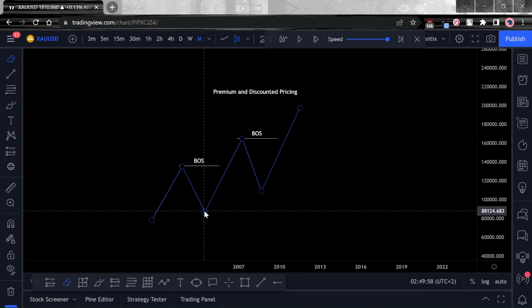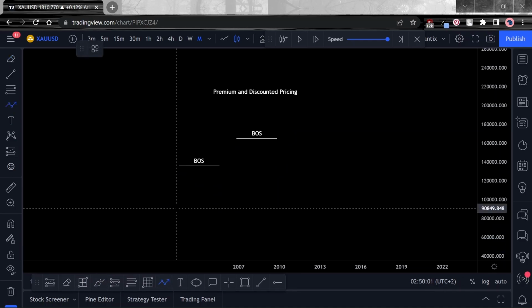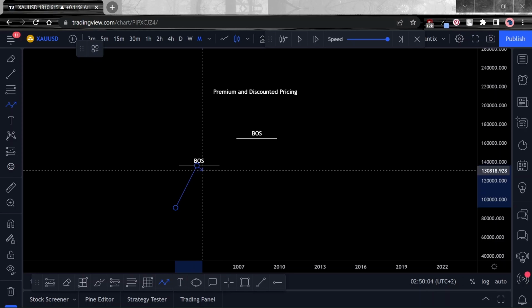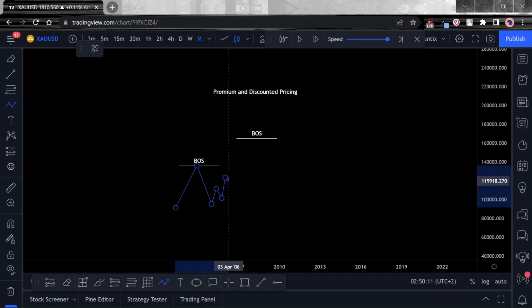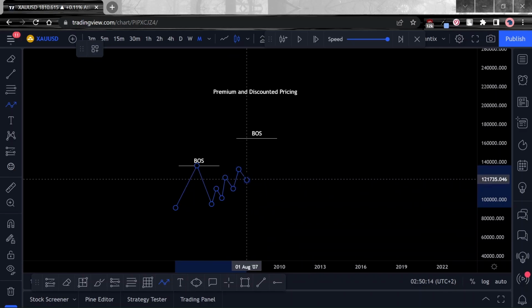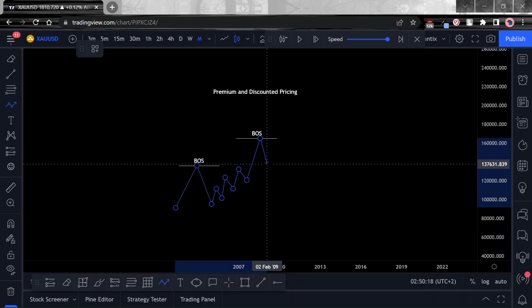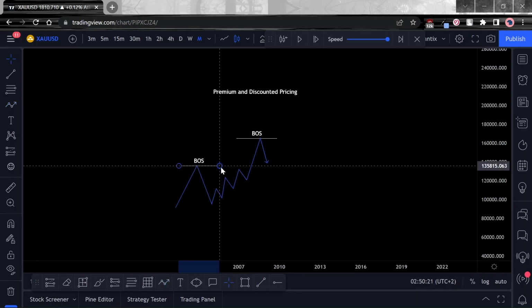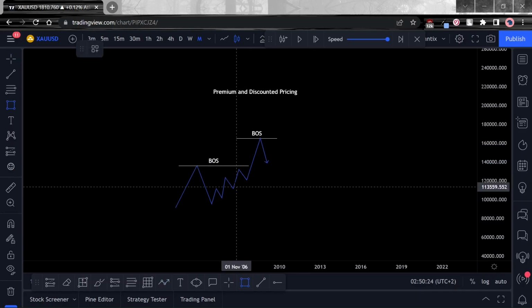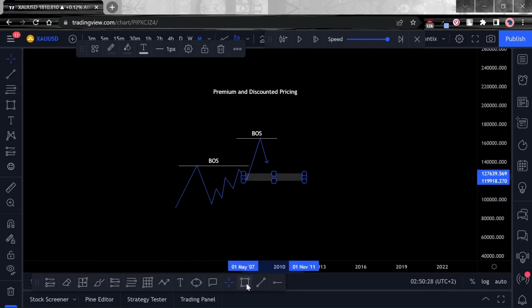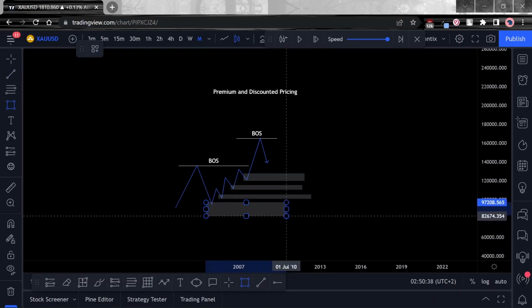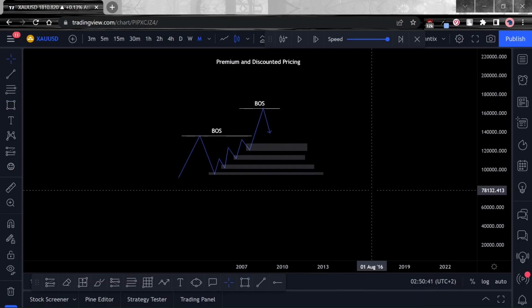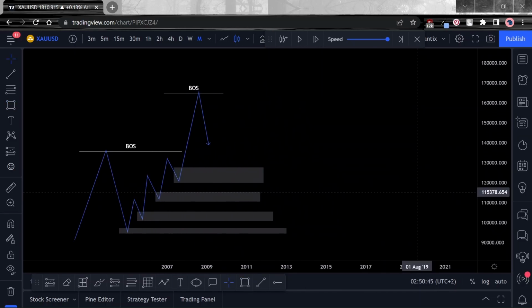So for the sake of this example, let me just clear this out and draw another line. So I've got price coming here, pulling back down, and then it gives us maybe something like that, right? So now what we have is a scenario where we've got a point of interest here, we've got a point of interest over there, we've got a point of interest over here, and we've got another point of interest right at the bottom. Now, for whatever reason, they have different sizes, right?